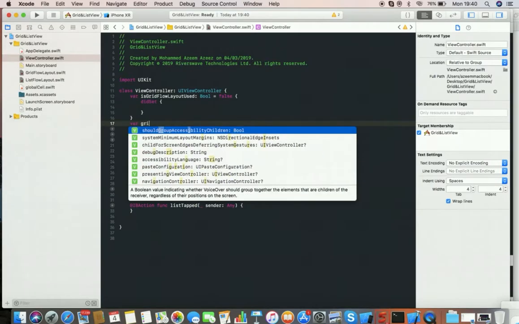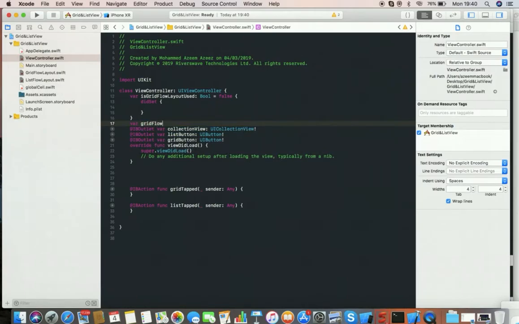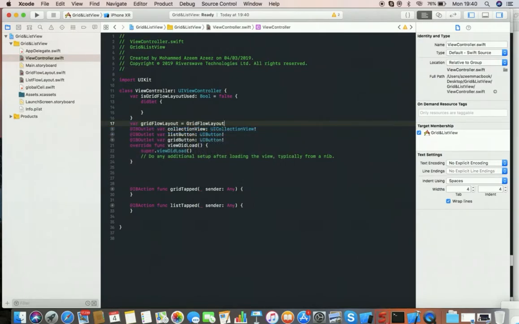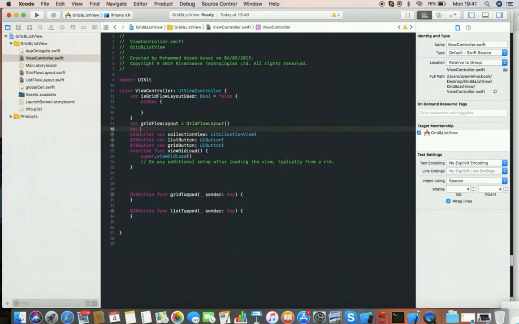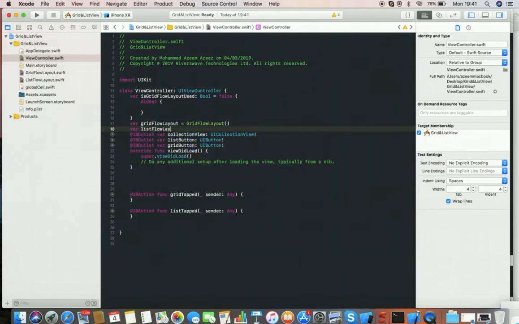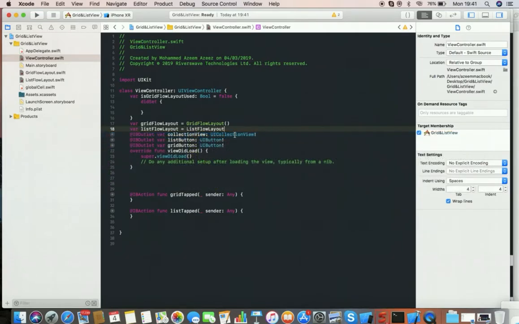So now, var gridFlowLayout equal to GridFlowLayout, which is the class I have mentioned here, and var listFlowLayout equal to ListFlowLayout class.